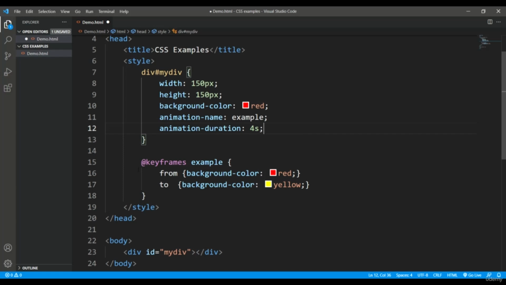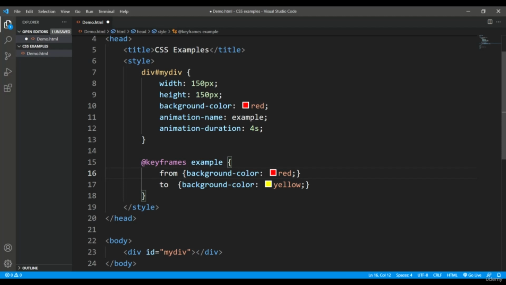Now, in these 4 seconds, what all do I want to do? That we'll have to set by using the keyframes. And when you specify keyframes, you will also have to tell which particular animation, because here I have given the name. So you will have to specify for which particular element you are going to perform this keyframe thing. So I'm doing it for the example.